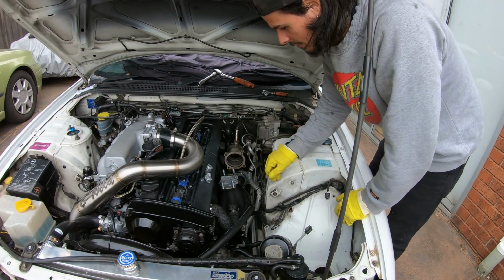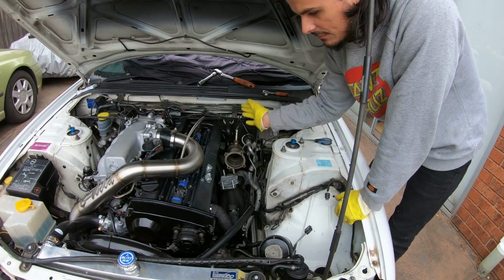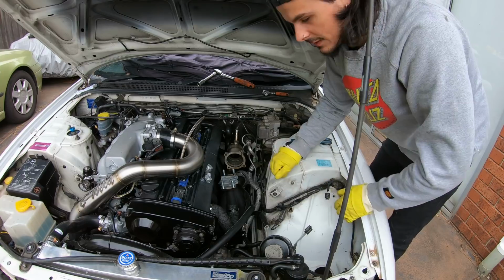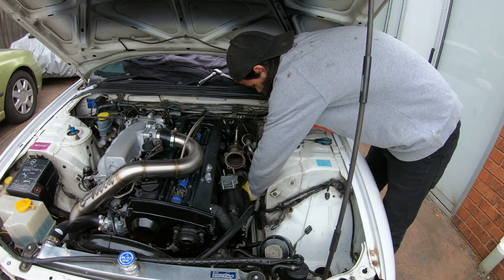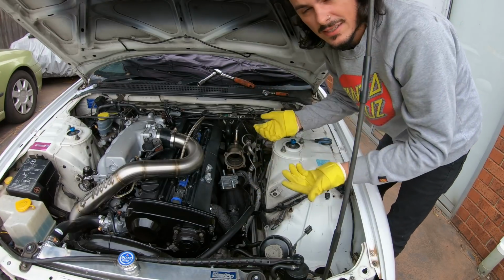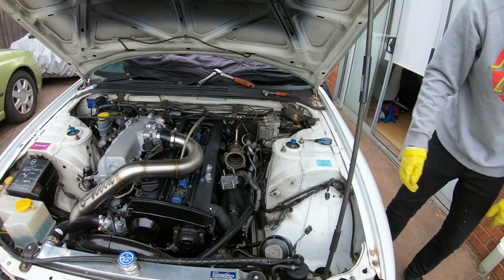Trying to wrap up the exhaust, it's just fraying everywhere, so I've got all the heat wrap fraying and pretty much flying everywhere around. It's stabbing me. I'm over it, man, and trying to metal zip tie this side has made it slip off, so now I'm going to have to zip tie it again.